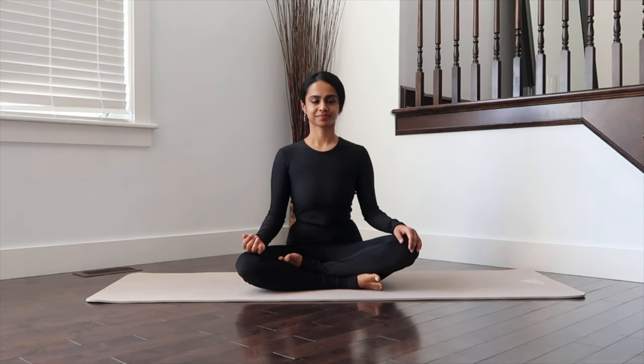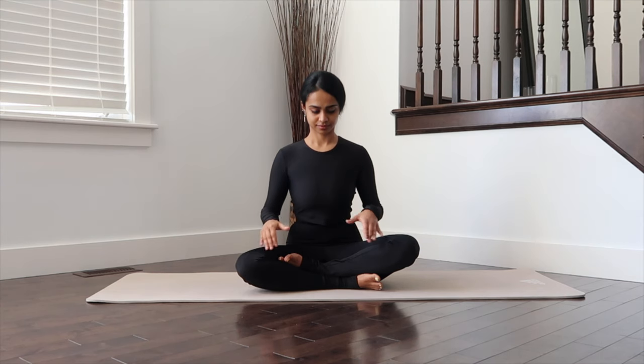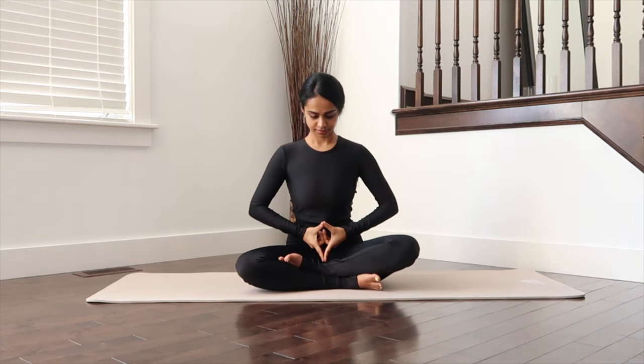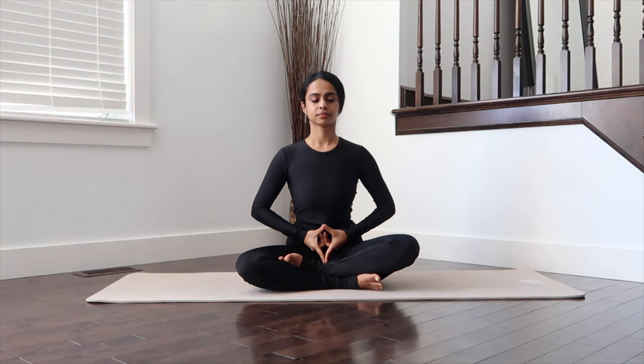Yoni Mudra for womb gesture. Touching thumb to thumb and index finger to finger. Bending the rest of the fingers to touch each other. Placing your hands right in front of your navel. Erect your spine. Relax your shoulders. And close your eyes.